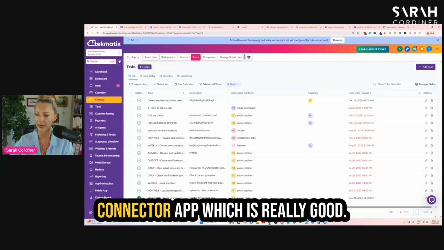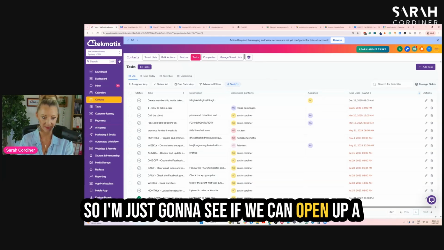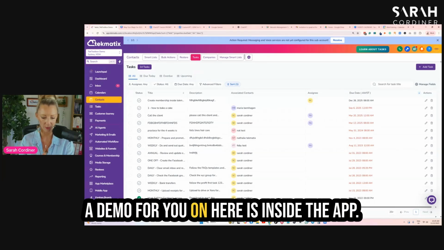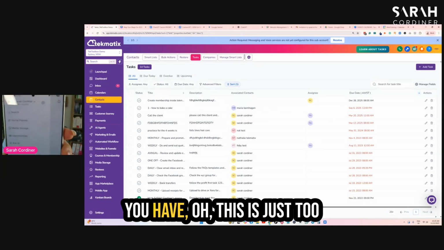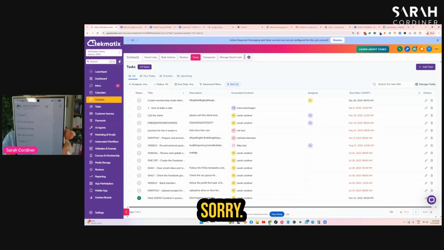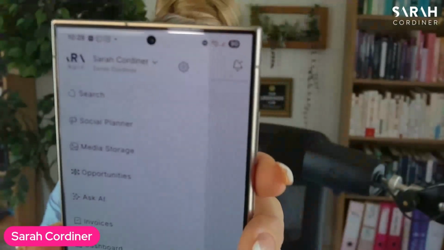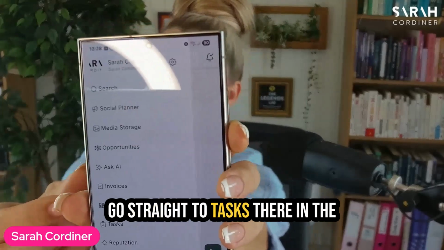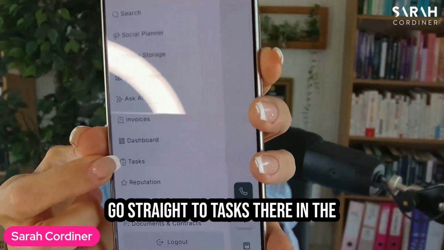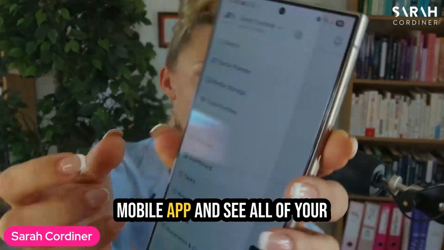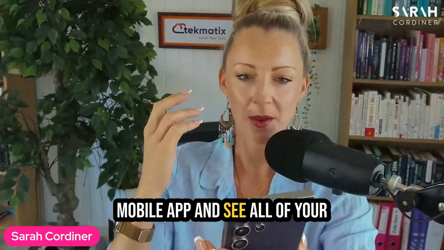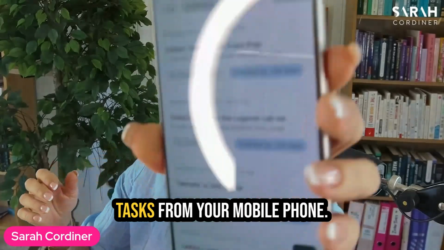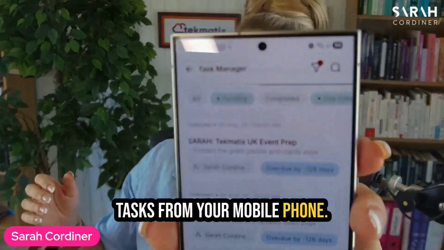And this Lead Connector app, which is really good, so I'm just going to see if we can open up a demo for you on here. This is just too small for you to see, isn't it? Sorry, let's remove this. Inside the app, you can actually go straight to tasks there in the mobile app and see all of your tasks from your mobile phone.